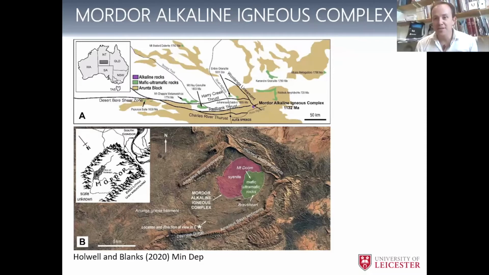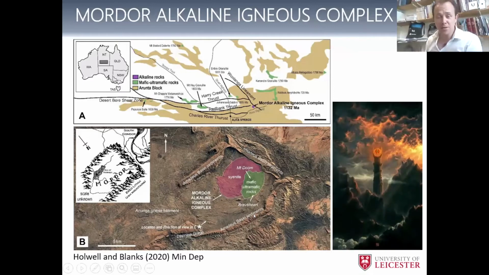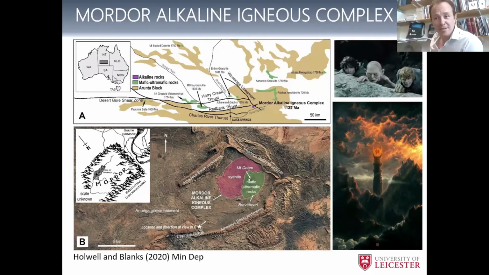That inspired the survey geologists to name this area Mordor Pound. And also, if you know the story, Mordor is home of Mount Doom, the evil eye of Lord Sauron there. And the highest peak in the Mordor alkaline complex has been named Mount Doom. And just to complete it, there are some hobbits looking over, trying to see how they can get into Mordor. But maybe they came over here, because that's what we did.